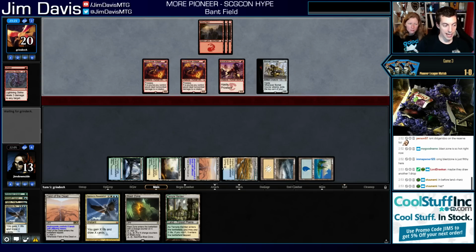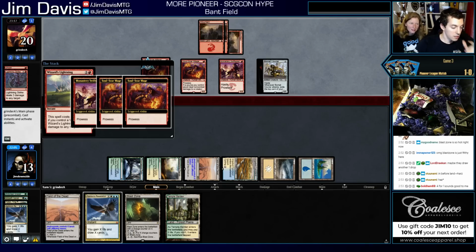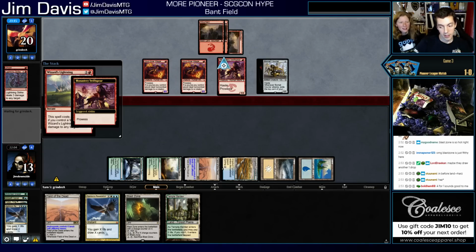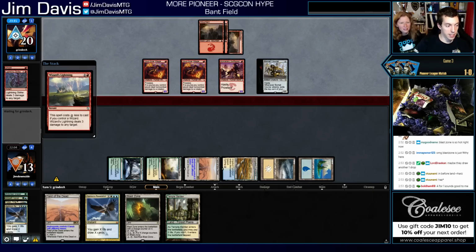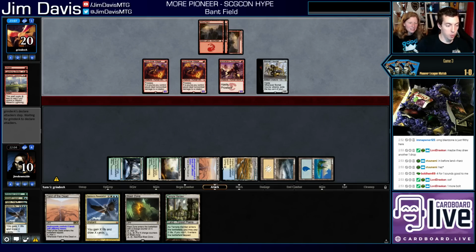In before land hazard it. Look, it's not even that bad, actually. It's not good, but... Nope. Wizard's Lightning. That's not good. That's not 3, 4, 5, 6, 7, 8, 9, 10. Alright, well, we are at a precarious 3 life points.